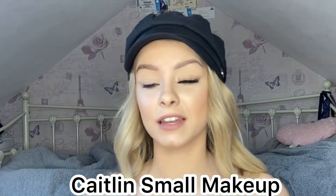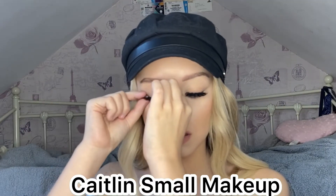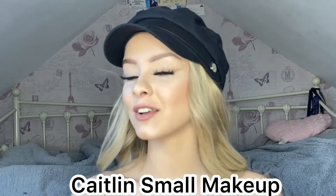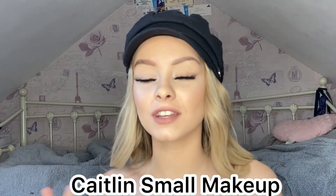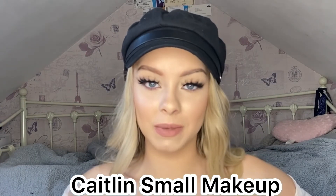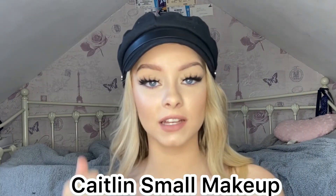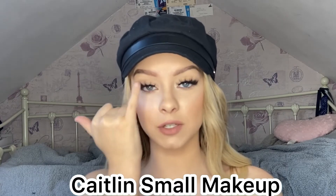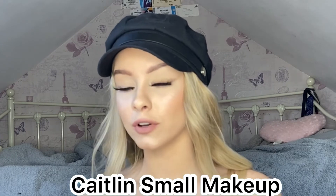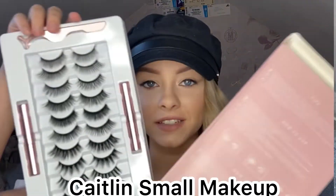There are the M72A lashes — that was pretty quick. They're not as long as I expected, though it does depend on personal preference. One thing I really like is how feathered they are — there's a chunky section, then a gap, then chunky again. These would look great with a glam look, an everyday look, or even creative looks. You could also stack lashes on top of these and they'd make a perfect base for that.